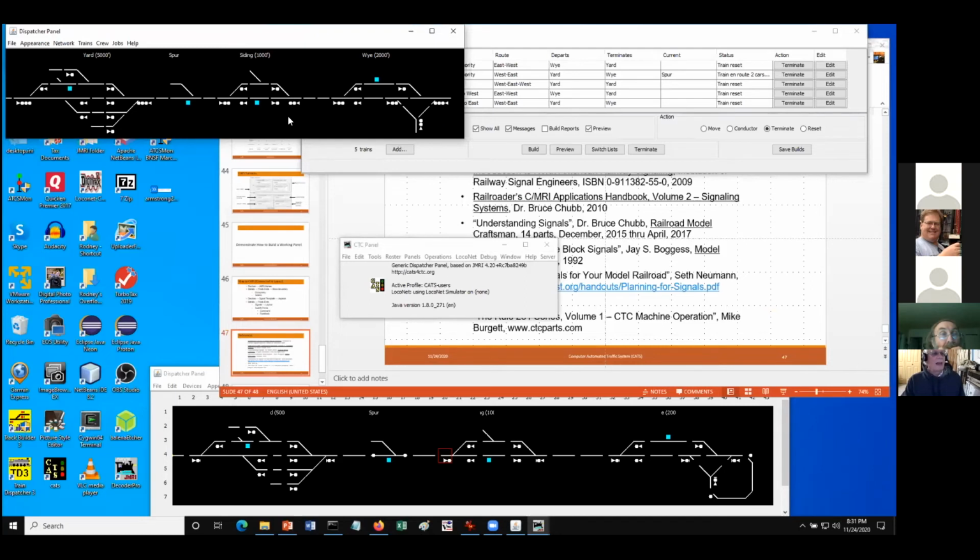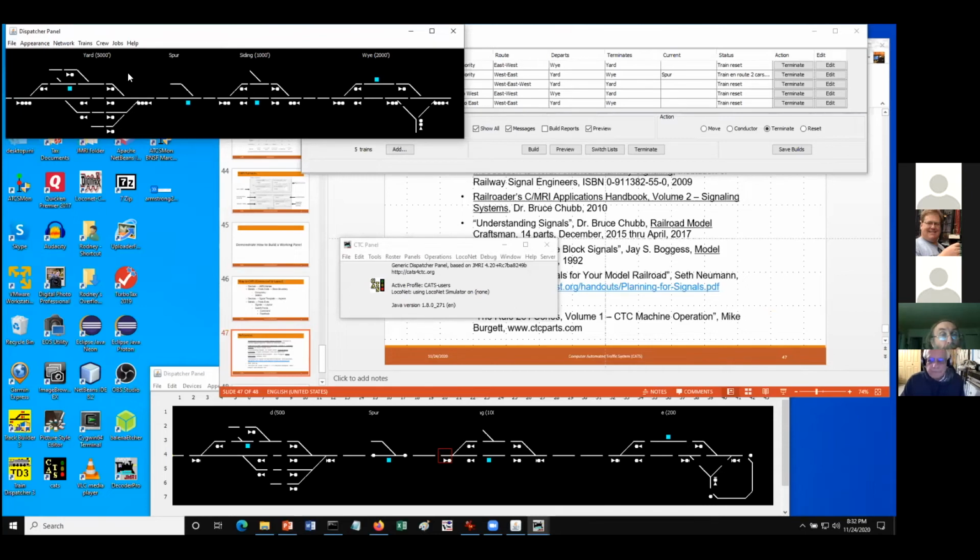What I forgot to do last time is I want to do a start recording replay. If I do a start recording, then CATS records everything that happens on the layout. And if you get a crash, or you end the session and want to come back to it, you can do a replay, and it'll replay everything that happened in the session up to the time you quit. I wanted to show you that, but I forgot to do the recording.